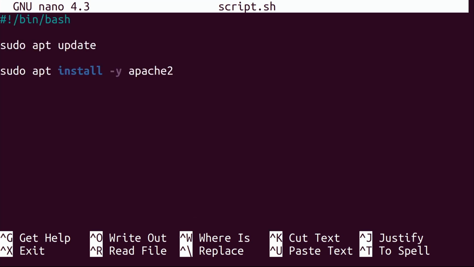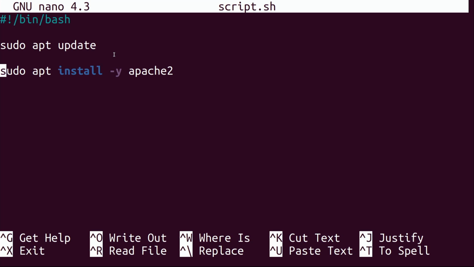And here I have a very, very simple script. So the idea is basically that we want some customizations made to our image. Whatever those customizations might be, we're just going to put those customizations in a script. And then when it's building the image, it's going to run everything here.